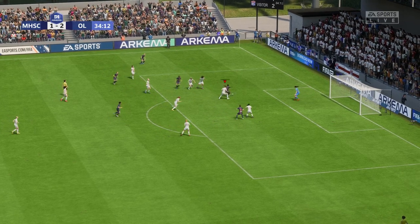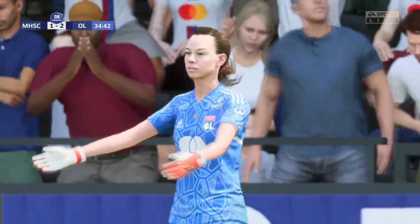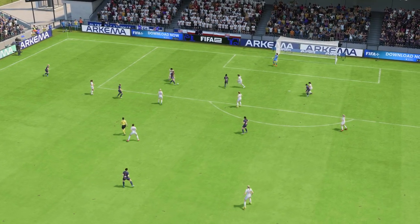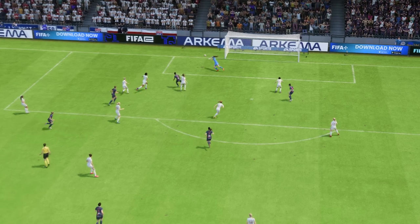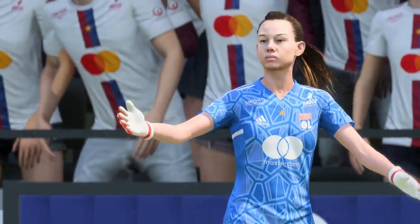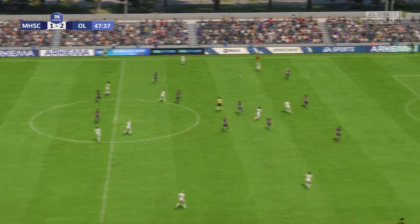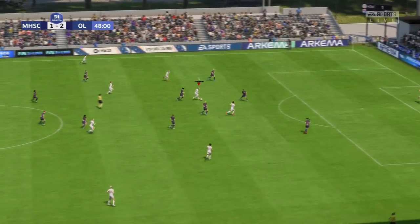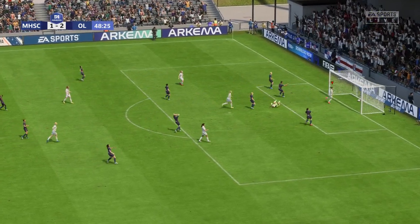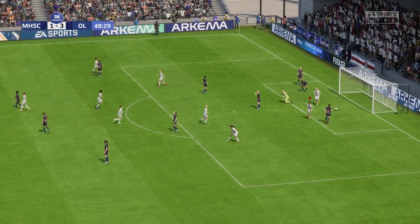Good looking play as she tries to get them onto the front foot — oh, the keeper made it look routine, but it was anything but. Now the corner, and that might boost the hopes. Oh, that's a pass of high quality — and there it is, a two-goal cushion now. They just need to keep the concentration.